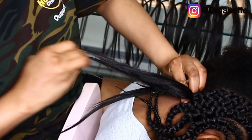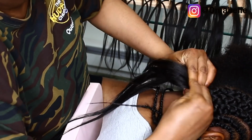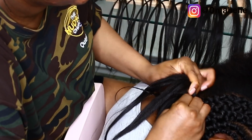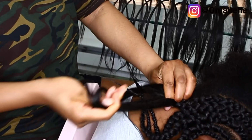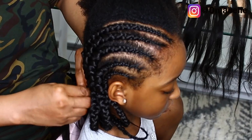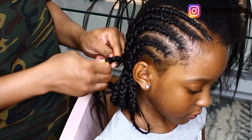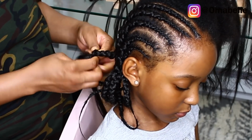So what I did for the meantime was, whenever I took them to the braiding shop to get their hair braided, I would just sit there and help the people. I will be helping them, and sometimes they will braid, I will tell them, oh, I want to finish the braids. I just kept looking at them, seeing how they do it, and then I just kept learning. And then when we get home, when the kids take down their hair, I just start practicing with their hair, just like that, guys.